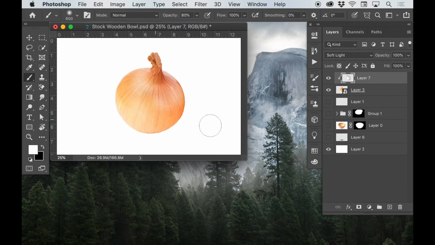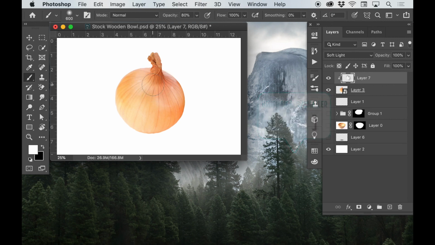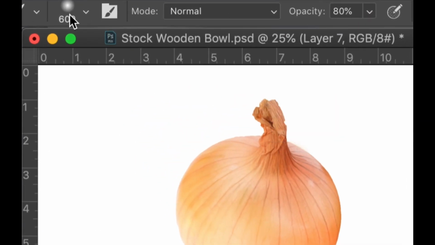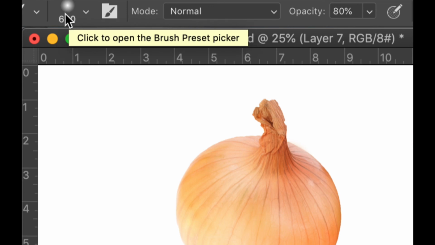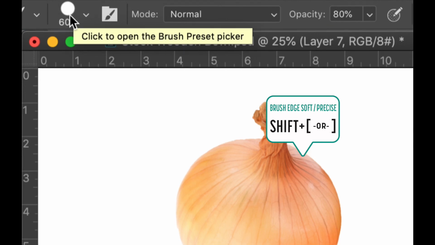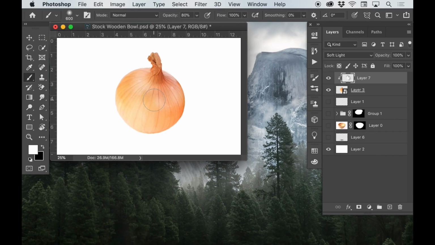So this is just using the brush tool to add some lighting and shading and really just depth of color effects to this food item. So again, that's just the intro to the brush tool, and things that you should always remember about it, like again, the brackets right and left make it bigger and smaller, and shift brackets make this harder or softer on the edges. So again, just watch, shift bracket right will make this edge here more precise, and shift bracket left makes it softer. And that is the gist of the brush tool.